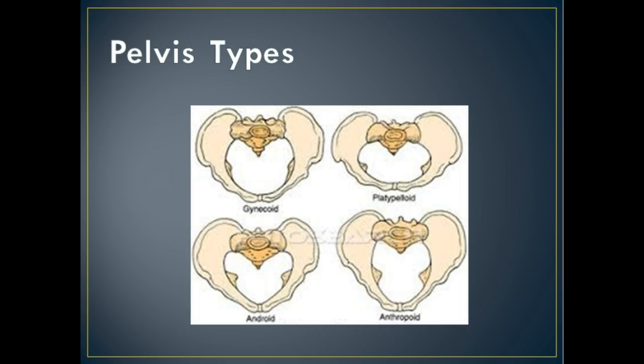Then the platypelloid pelvis up in the upper right, that's our trickiest one. It's a little bit harder to engage since the AP diameter is narrow. But the bigger issue is at the outlet at the end. It can be pretty tight. It looks like it would be pretty roomy, but it's that AP diameter that gets tight at the end and can potentially cause some issues. If you are doing pelvimetry during labor, you're thinking about all these bony landmarks as giving you a sense of how roomy a woman's pelvis is for that baby to settle through.